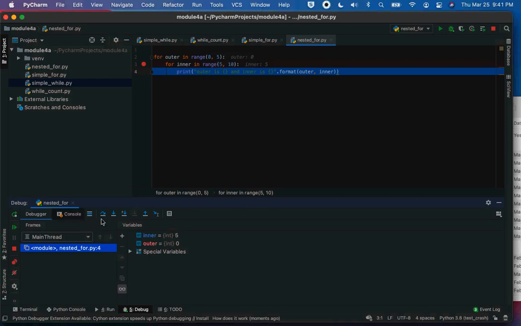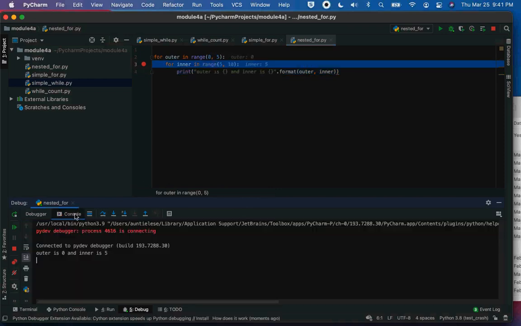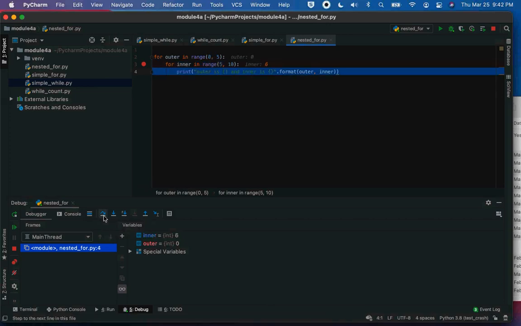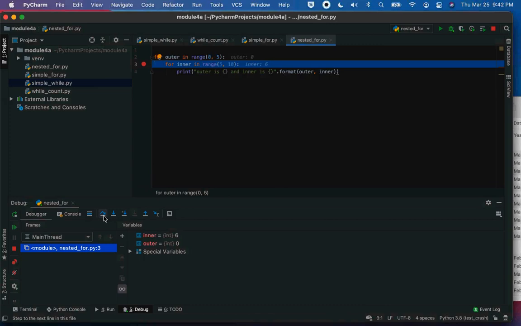And so I'm going to print, so I get it to print to the console, and then I'm going to go back to the debugger, and as you'll notice, it went back up to 3. It went back up to the inner loop. It hasn't touched the outer loop again. Okay, it's still inside this outer loop. But it's going for inner, and it's now going to evaluate inner again. And so I'm going to go over inner, and inner is now going to be 6, and I haven't hit the outer loop again. I'm still at the inner loop.